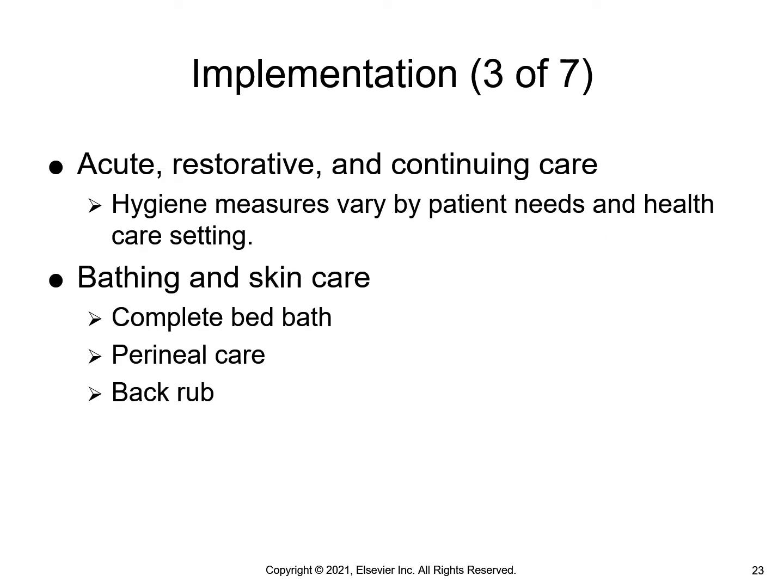The nurse needs to individualize the care on the basis of the patient's hygiene preferences and practices. The extent, the type, timing, or frequency of bathing, as well as any methods used, will depend on the patient's physical abilities, health problems, and the degree of hygiene necessary. If the patient is physically dependent or cognitively impaired, increase the frequency of skin assessment and provide skin care directed toward reducing the risk for skin breakdown.